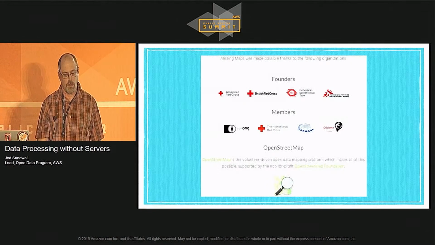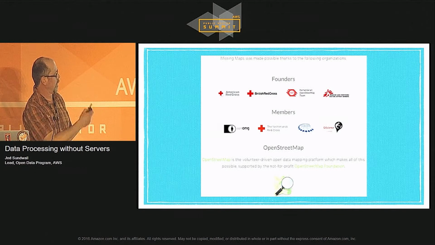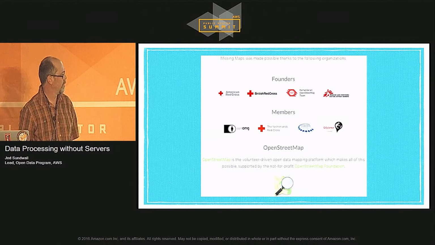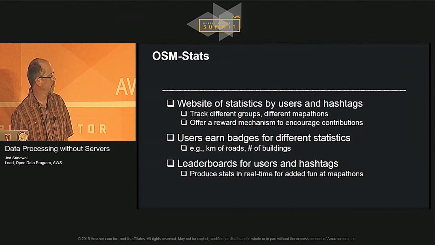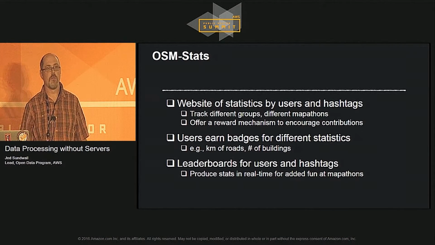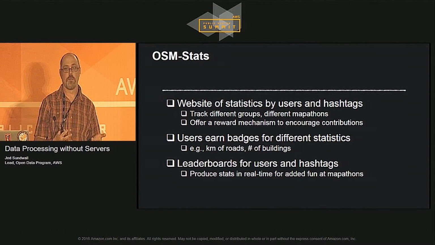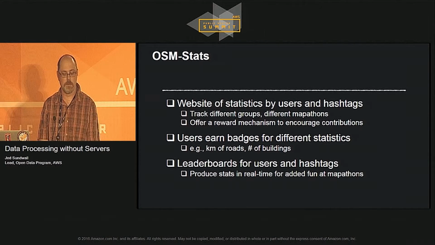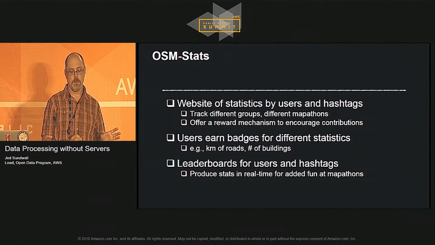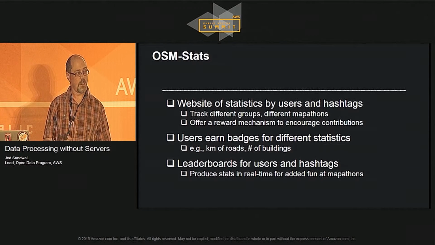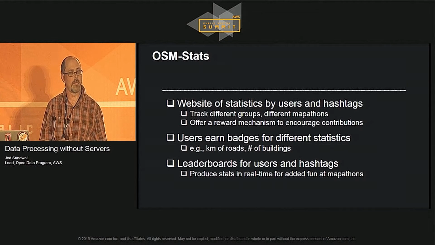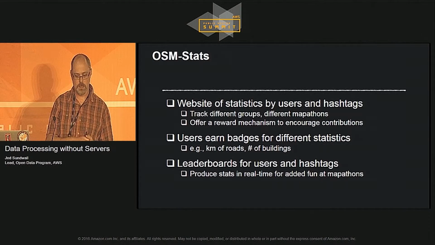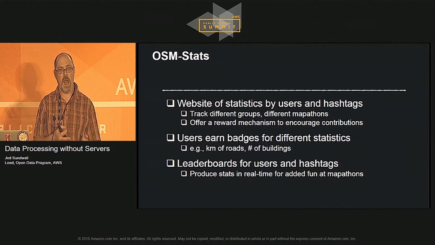So we got involved at Development Seed. Oh, here's the people who funded it. Gratuitous plug here. We got involved with Red Cross to come up with what was originally called OSM gamification, and we said, well, we don't like gamification, we like OSM Stats better. So what we did was develop a website of statistics for users and the hashtags they use when they're making mapping updates, so that you can track different groups.